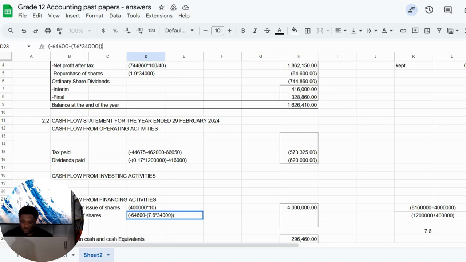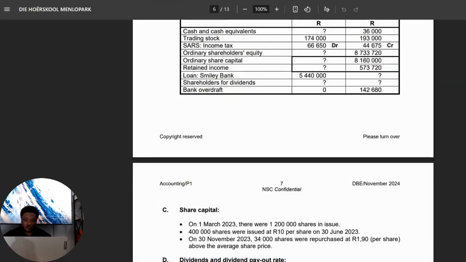7.6. So in other words, these shares were repurchased for 7.6 plus 1.9, because 7.6 is the average issue price, and then 1.9 is they were sold 1.9 above the average issue price. So just make sure that you understand the comprehension over there. It's nothing complicated. And because this was a repurchase, it's basically going to decrease the amount of money that we had. And then the last thing to consider is the loan, whether the loan was repaid or maybe the business took an additional loan. So let's look at the information relating to the loans.